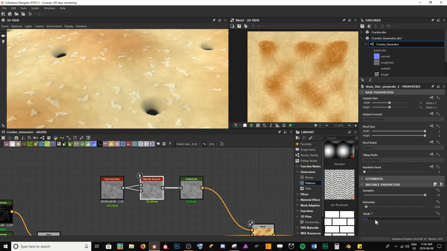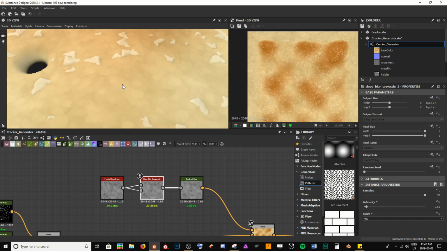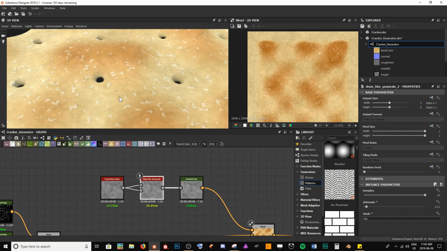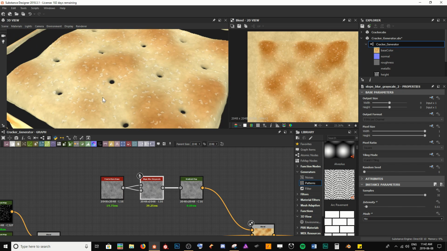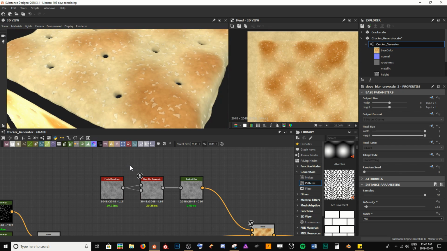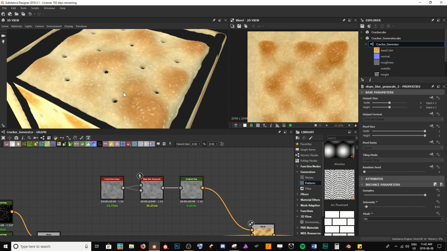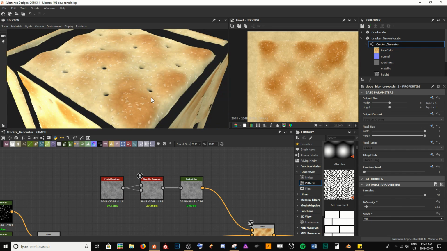Just to play around with the blending mode, what is this going to do? Yeah, so I'm going to go into min. Actually, I like min. So we get this nice tiny little surface information. That's going to help it look like it's a little bit baked, right? Take that as you will. So we pretty much have completed what I wanted to for the albedo.